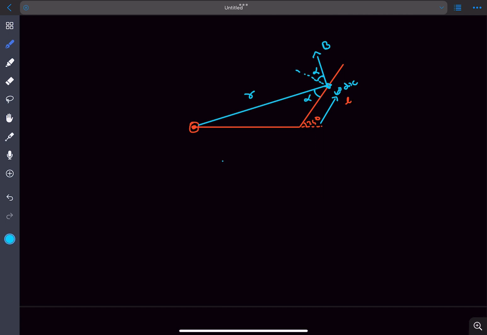If I want to write the flux dφ on that small patch of area, it will be B dot dA. The magnetic field due to a long current carrying wire is μ₀i divided by 2πr, where r is the radial distance from the wire. So this is the magnetic field times dA, which will be L multiplied by dx times cos alpha. If we take out all the constants, it will be μ₀iL divided by 2π times dx cos alpha divided by r.